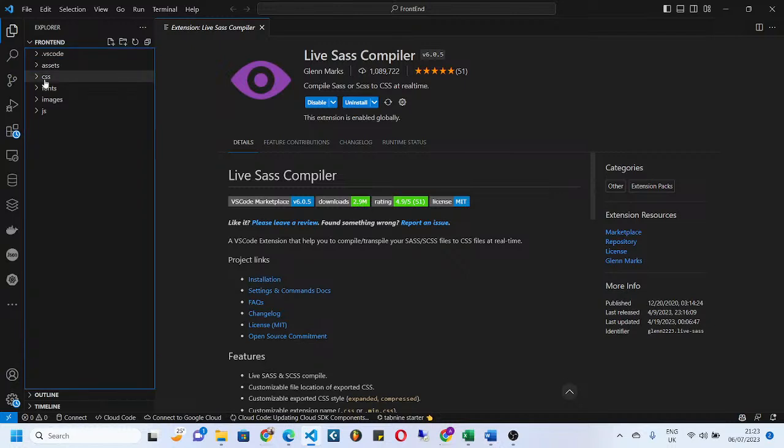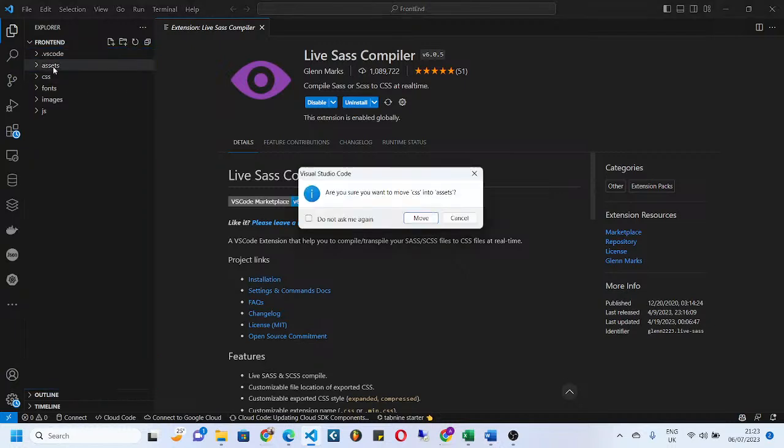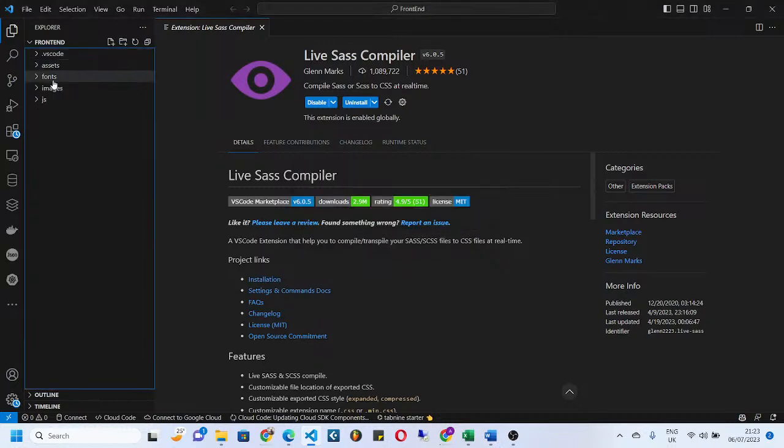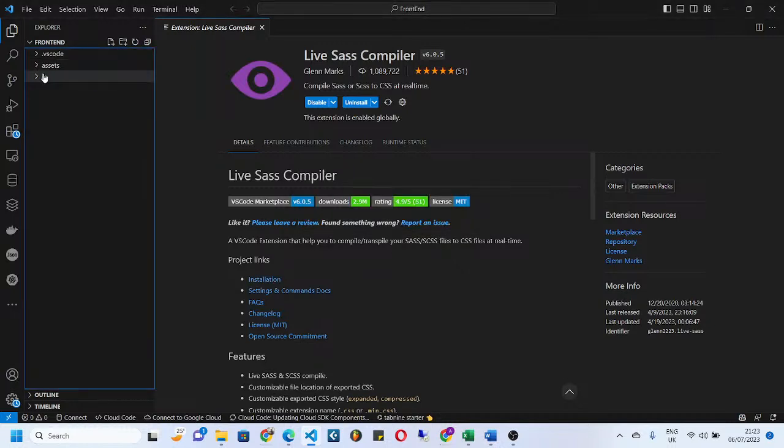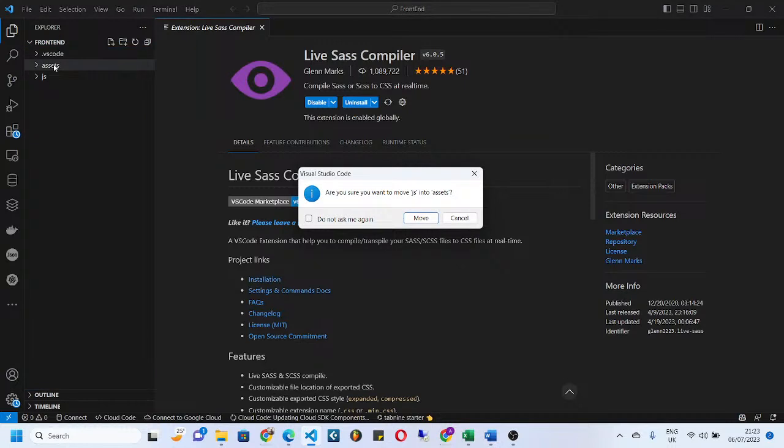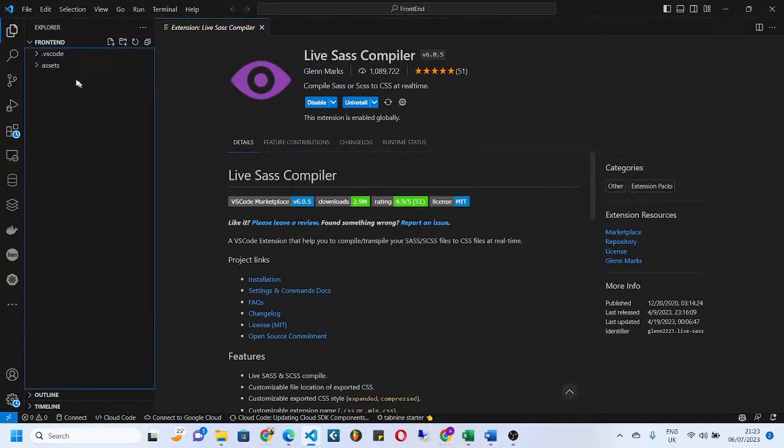I'll just drag it and put it inside asset. I'll take font, drag it to asset. I'll take images, drag it to asset. And I'll take JS, drag it to asset. Good. So now I have all of these folders inside asset.